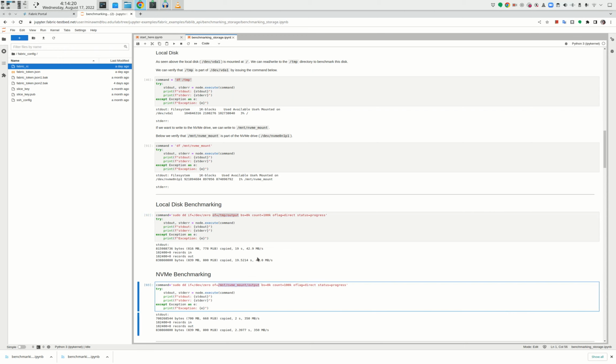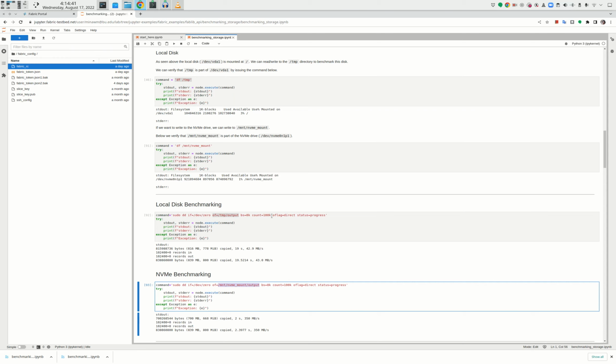The if parameter specifies what to copy into the new location. /dev/zero lets us copy zeros into the new location. The block size parameter specifies how many bytes to write at a time, and the count parameter specifies the number of blocks to write.